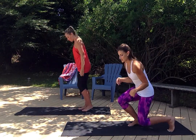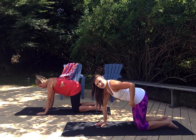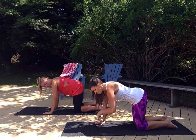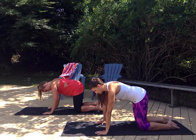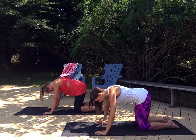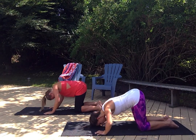Bring it down to the floor. We're not gonna do a normal modified push-up — we're gonna change it a little bit. Come down to all fours. Set up knees under hips, wrist creases under shoulders, slight bend in the elbows — never lock them out. We're gonna bring our forehead, so the hairline, right down to the floor. Elbows out to the side, all the way down. We're here for twenty. Down, elbows out to the side, and push. So the hips stay up — different than a normal modified push-up. Really targeting the front deltoids here.